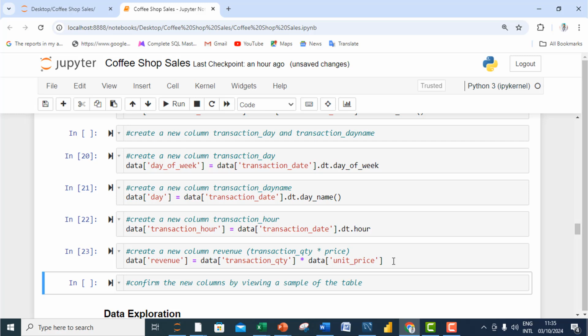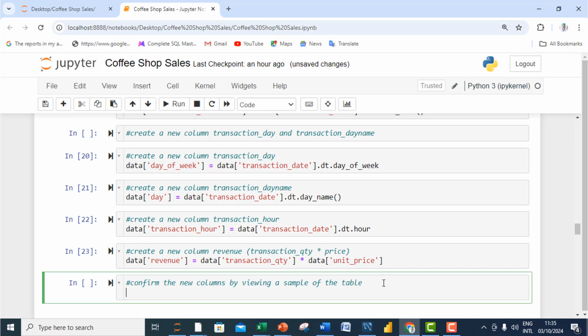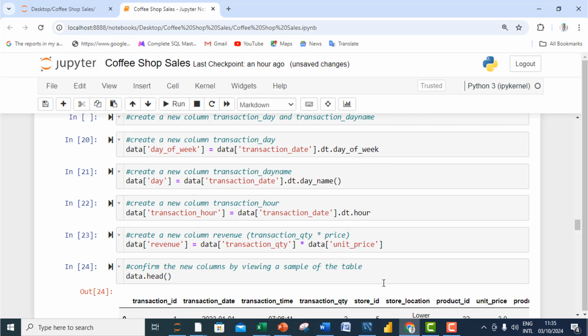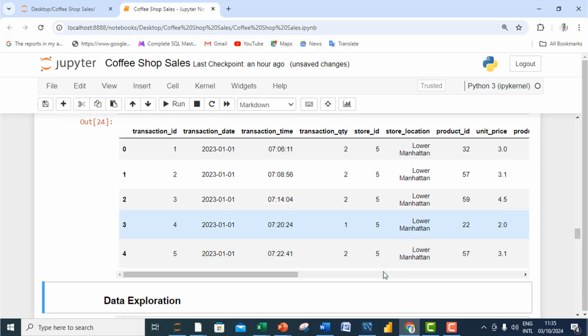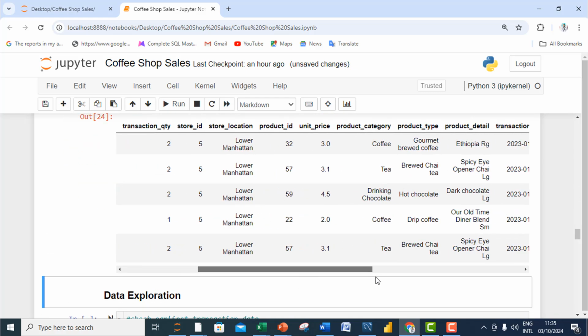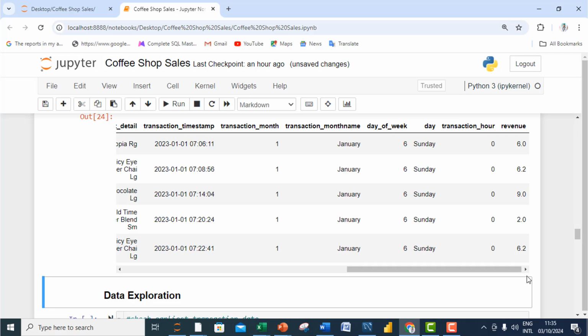So let's execute it. Now we want to confirm the new columns that we have created so far, so we run the head function. Here is our table, and if we go to the end, we can see the columns that we created. Our transaction hour is showing 0, which means that we made a mistake in our transaction hour.